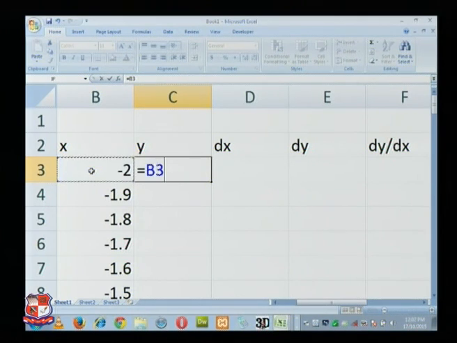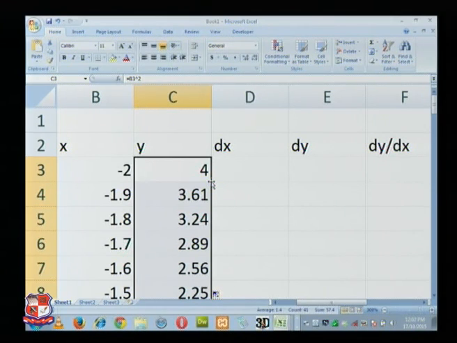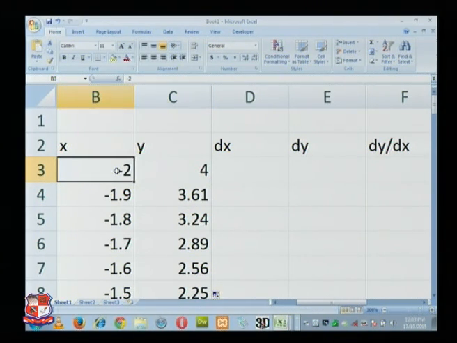So, this is the x, formula, just you can write down this formula like that. I have taken minus 2 and then I added plus 0.1 with all these things.